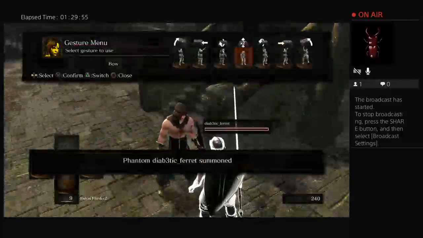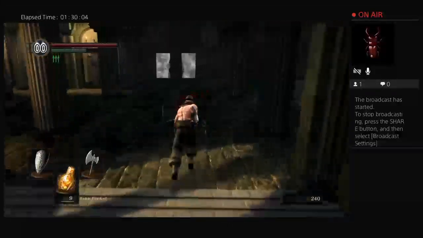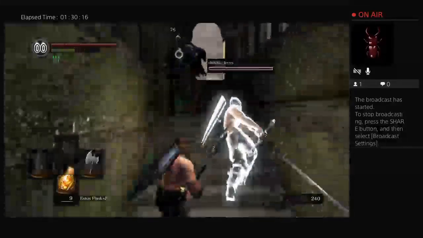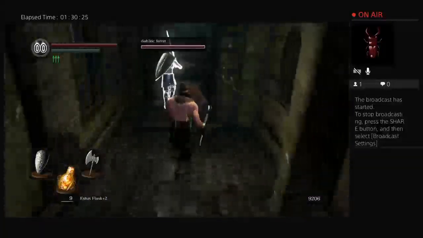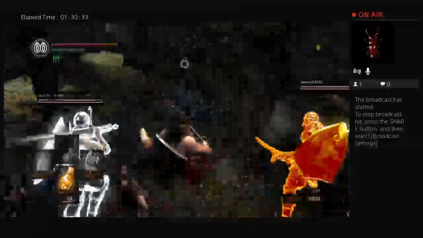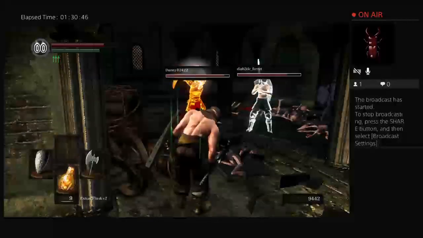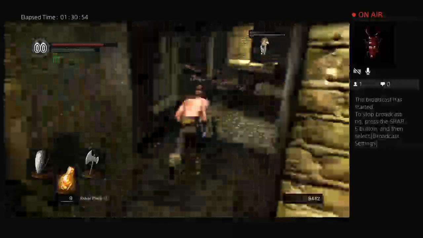I am just going to bow to my diabetic ferret friend. And I'm going to bow again. Okay. Let's not get killed this time. I will bow to friend number 2 if they show up. Okay. Let's see what's going down. There we go. I bowed to friend number 2. Sorry for the lack of commentary. It's Dark Souls. I'm into the Dark Souls.